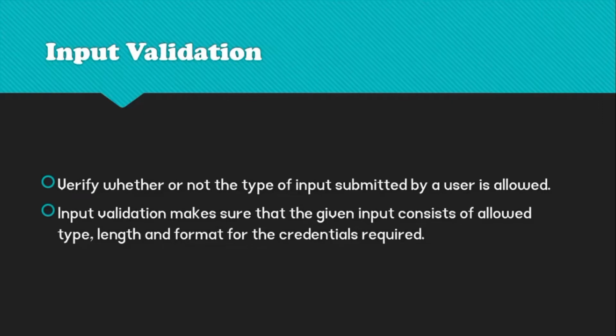Now, how can we validate that? The input that is being given can be in the form of a username, and it can also be a password or a Gmail address. Here we have set some restrictions: the username must be alphanumeric, the password must be digits only, and if a Gmail address is given, it should be in the special format which is set for a Gmail account.